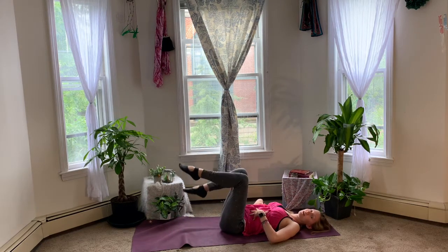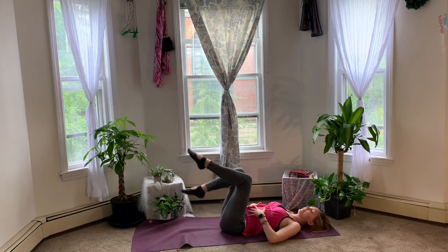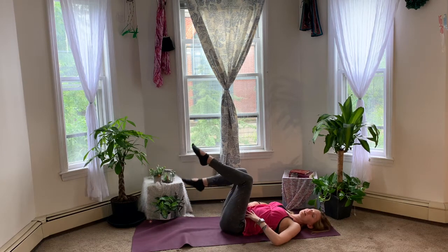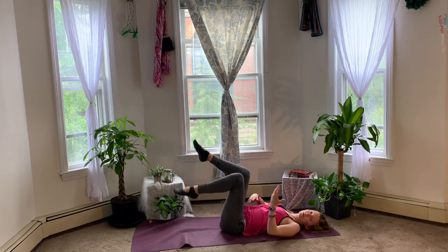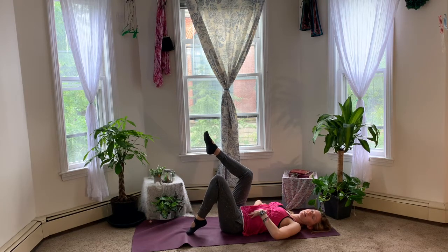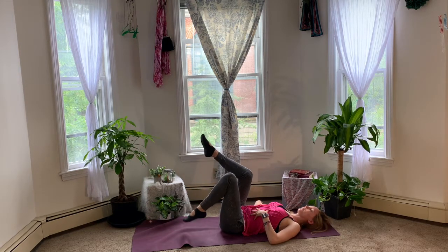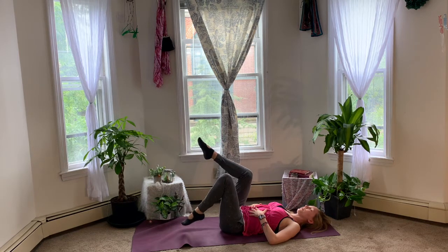Now, all of these abdominal exercises I just showed you, again, you want to make sure everything is drawing in, belly flat, low back flat. If you're doing these correctly, they should help to heal diastasis recti if you have it. Or they should help to strengthen, even if you don't have diastasis recti, so it should help to strengthen the transverse abdominis. So just a few more here.